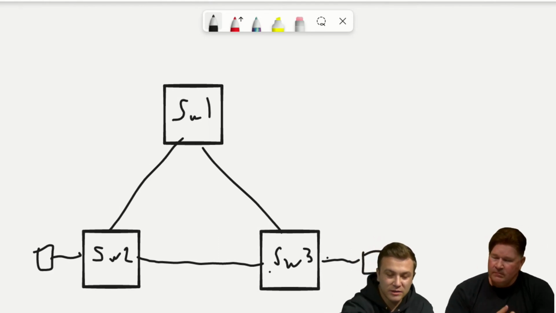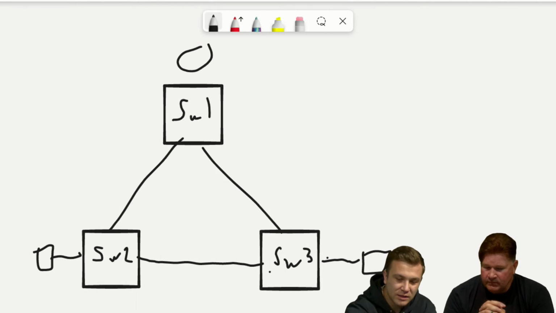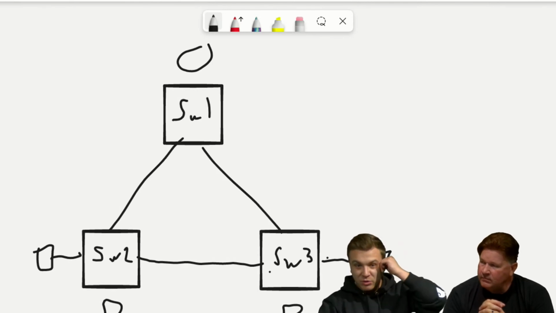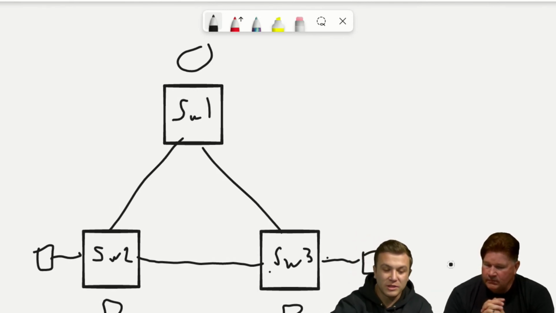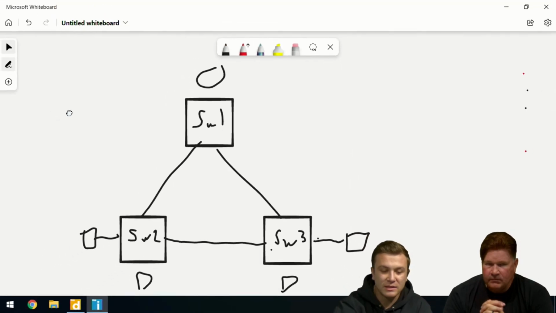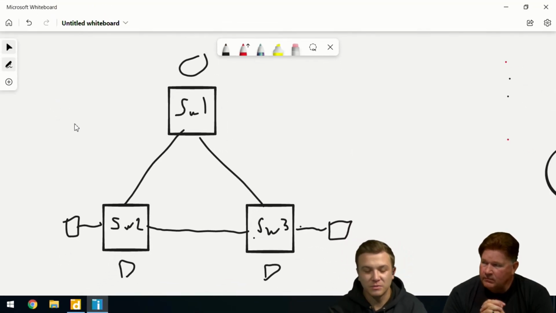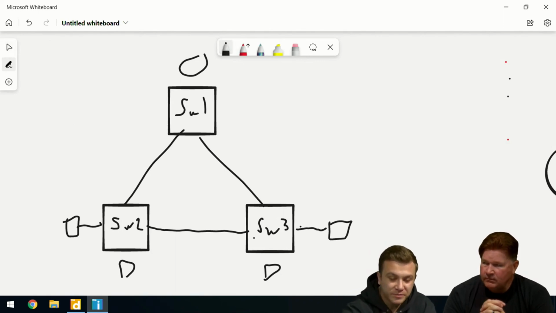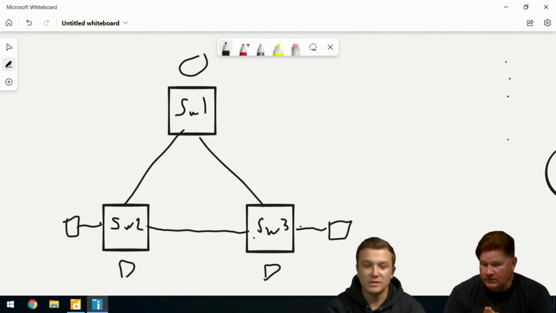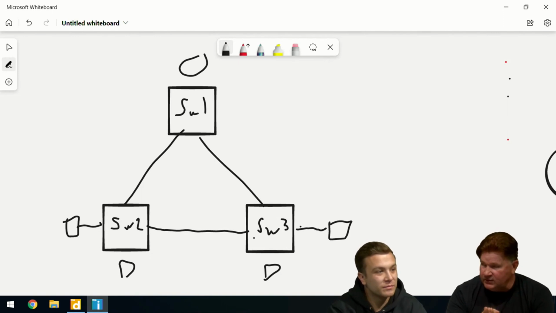And what you want to do is try to avoid that. So let's say some genius came in this network and set this guy to 0, and the others default. The reason that switch 1 would be set to 0 is because the lower priority wins in terms of root election, right? Or excuse me, the lower bridge ID wins in root election. So switch 1 in this case would be the boss. It would be telling everybody this is where the root is.